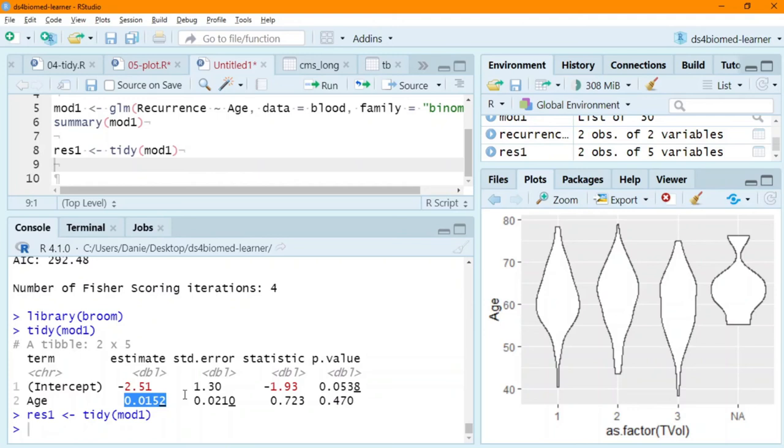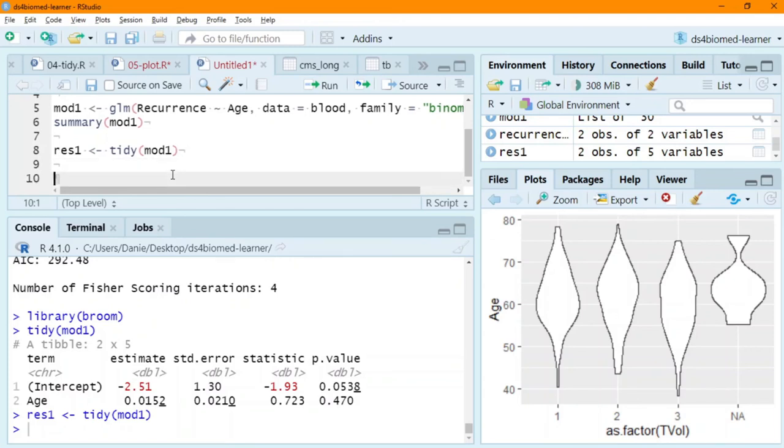That's a weird sentence. Like, what the heck is a log odds? That doesn't make sense to you as a person. Doesn't make sense to me as a person to interpret that. So instead of saying log odds, we have a general sense of what odds is. The odds of something happening makes more sense to us as humans than log odds. So we can undo the log part by exponentiating.